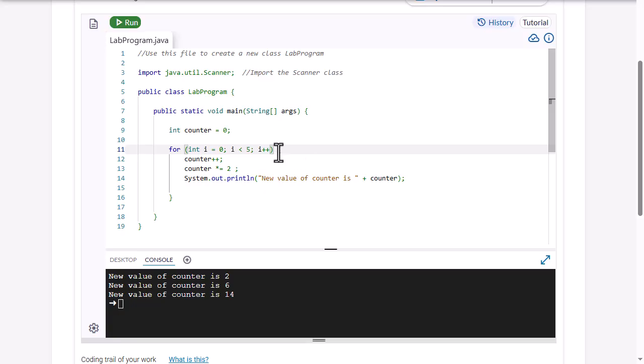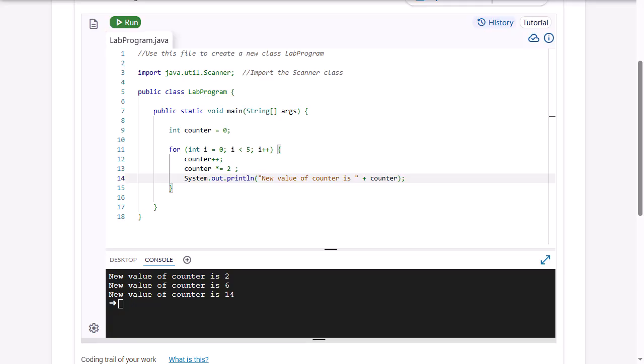Everything is defined right here on top of line 11 in the loop, in the syntax. So you don't need to worry about updating i as your variable in the loop. You don't have to worry about your exit condition. It's already defined. Everything's all set and ready to go. I use this loop a lot in programming, especially when I'm processing an array or a list. When a list has a fixed number of items in it, we know what the start is, what the end is, and how to get to the end of it.